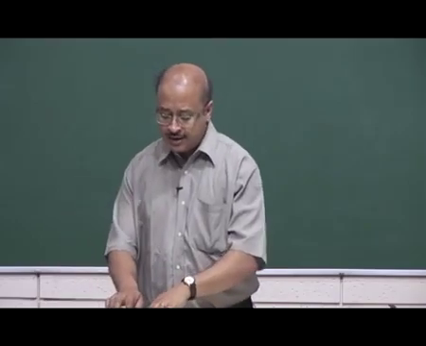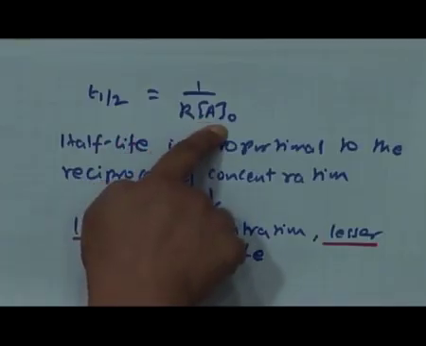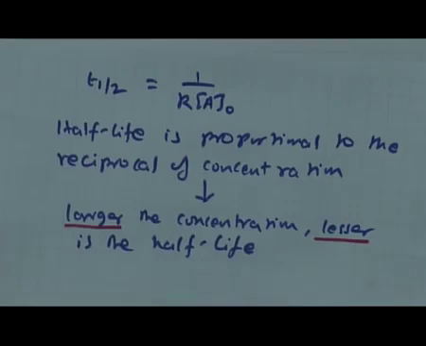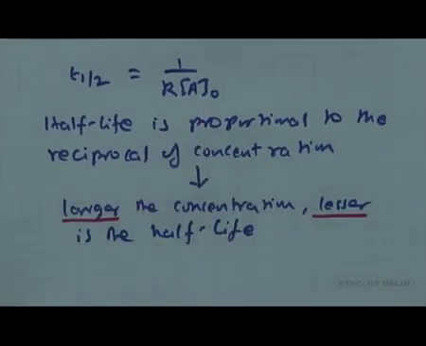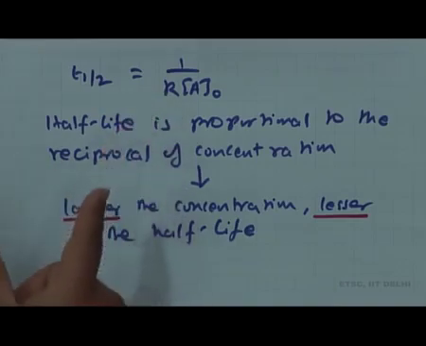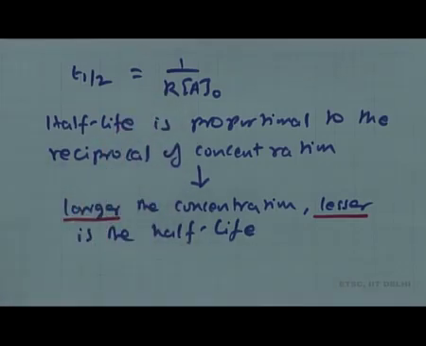So, you can realize that as my concentration decreases, that means as my reaction is proceeding, the concentration of A is decreasing, and remember we can have half lives at different times, T half, T1/4 and so on, and because this concentration is decreasing, and it is inversely proportional, your half life is going to increase.